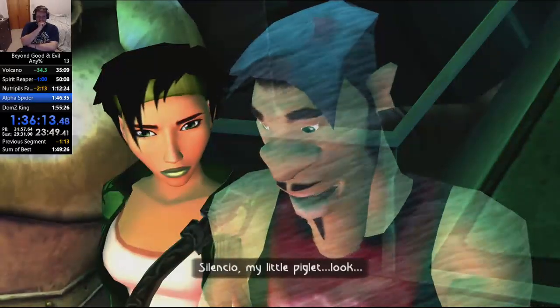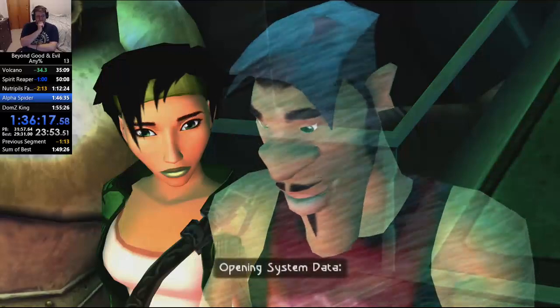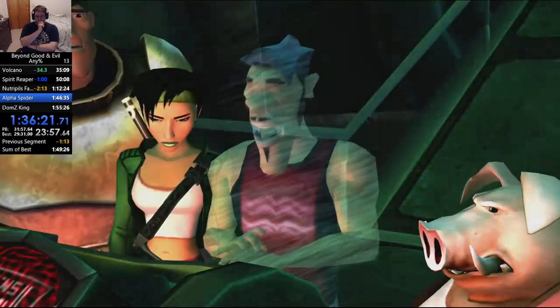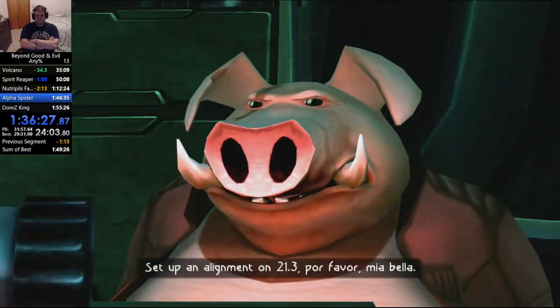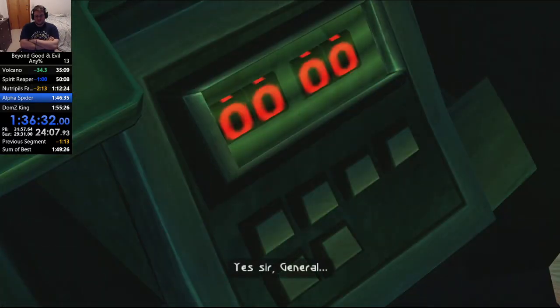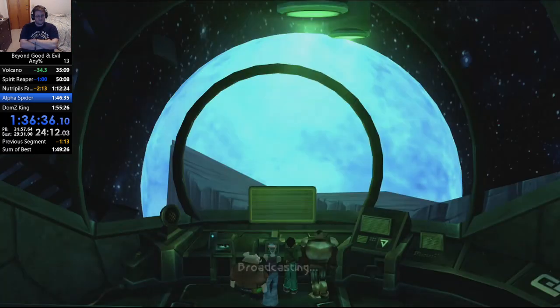Silenzio, my little piglet. Look. Opening system data. Hello, General Secundo. At your service. I have una amiga who would like to broadcast a little report. Set up an alignment on 2.1.3, por favor, mia bella. Yes, sir, General. Data loaded. Broadcasting.